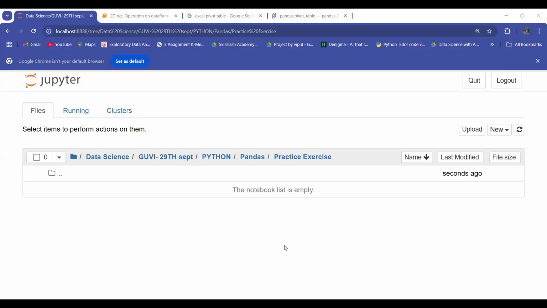It's kind of zip data, zip air pollution. Okay. So in the day 9 folder, I'll create a practice exercise 1 folder. In that, I'll upload the file. Yeah, this one, right?